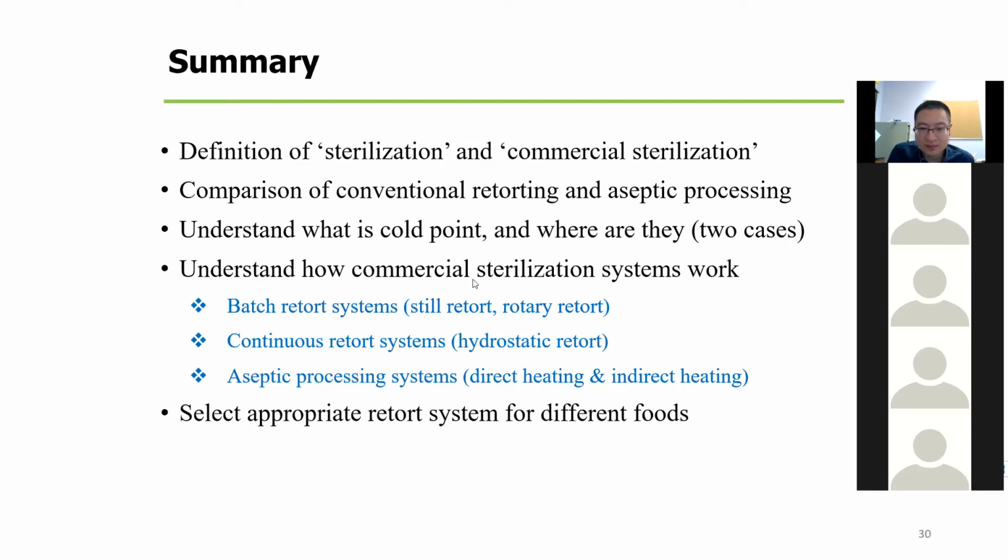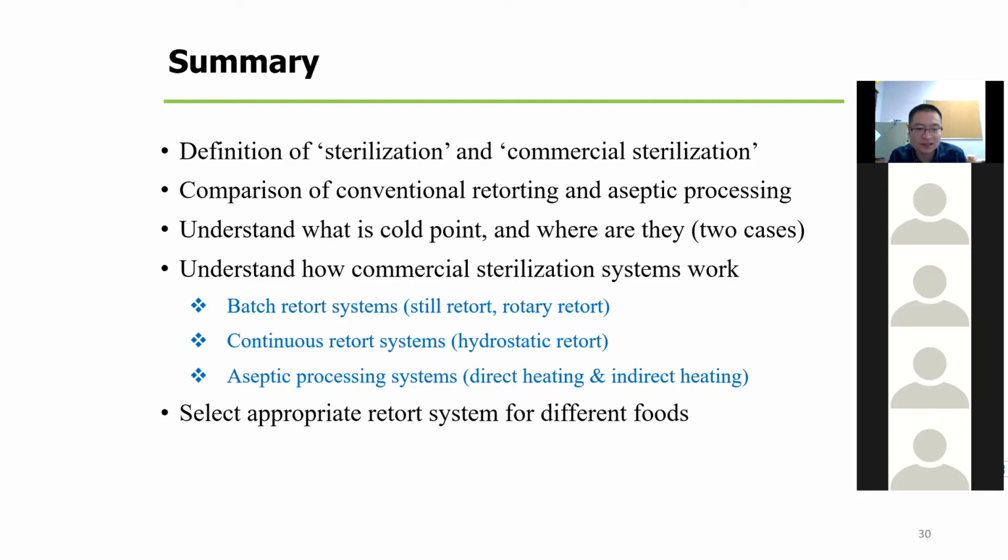And three different types of commercial sterilization systems. Batch processing, where we had the steel retort and the rotary retort. And the continuous retort, where we learned about the hydrostatic retort. There's a JBT company producing a very nice hydrostatic retort. Basically, they use the water level to control the pressure in the sterilization region.